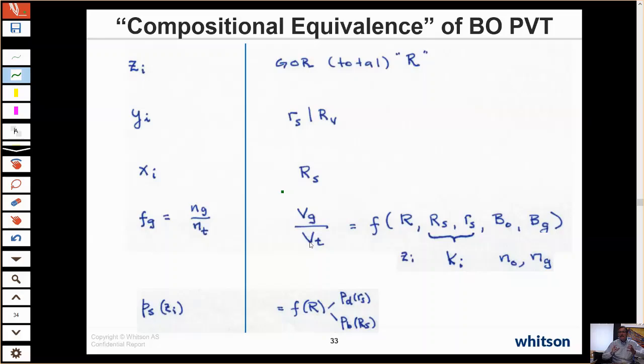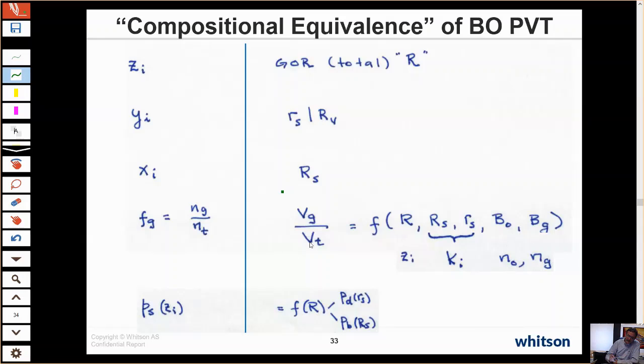Every number in the Blackwell PVT table, correct me if I'm wrong, that you'll find is labeled with a gas oil ratio. It's labeled with the gas oil ratio, and it's associated with a composition, and that composition has a specific saturation pressure. So it's got a gas oil ratio and a saturation pressure tied to it. Now it also has a pressure tied to it, and that pressure may be greater than, or it might be equal to, the saturation pressure.